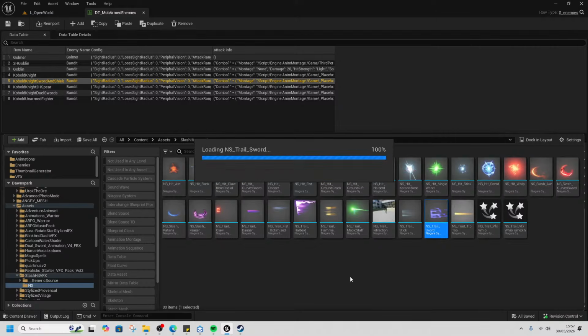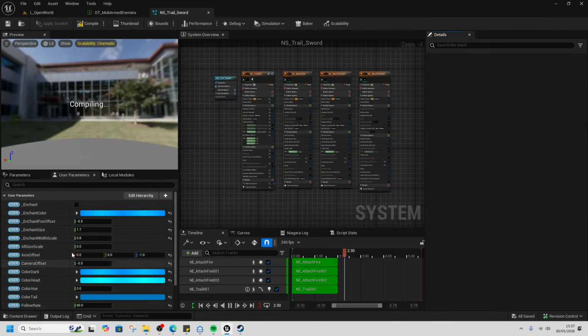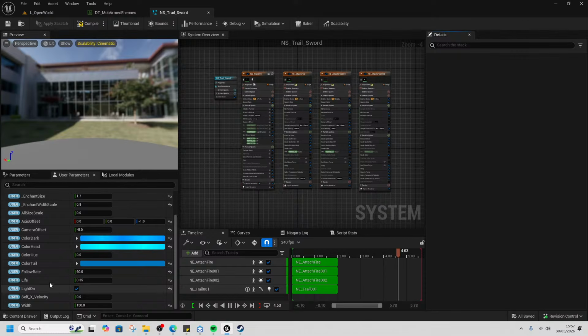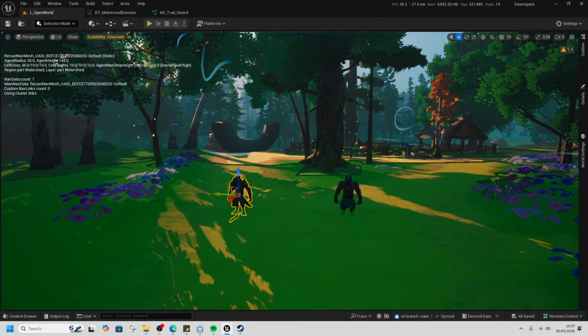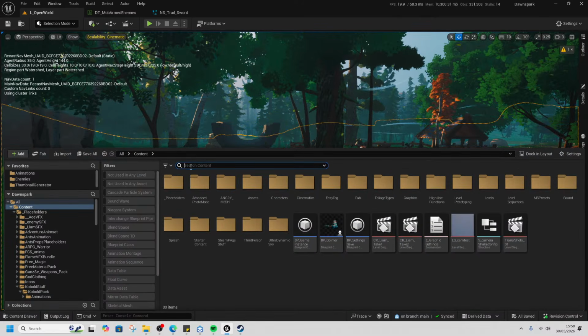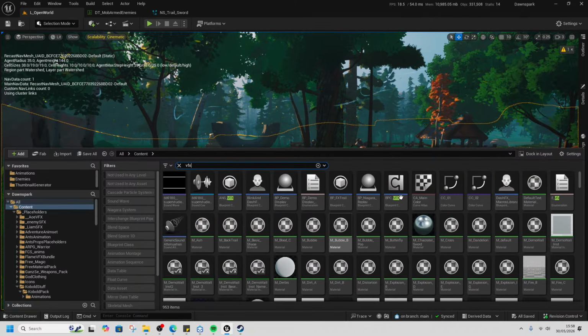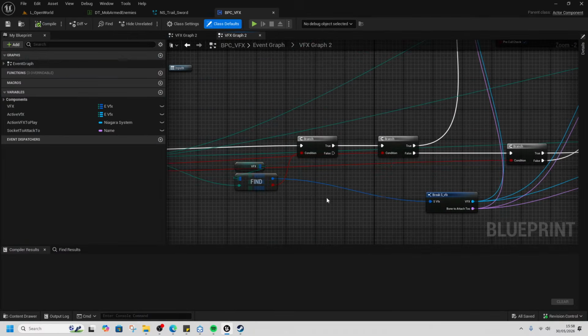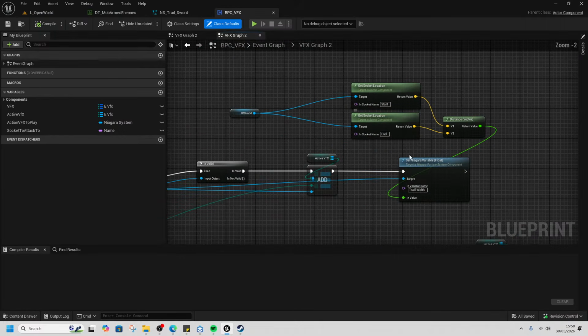Does this one have... This one does have a width. Okay, so inside of the effects, this is called trail width.